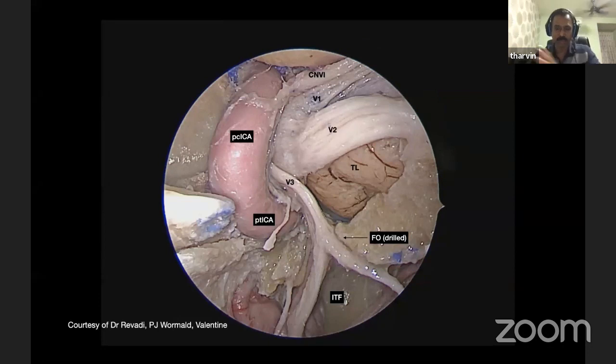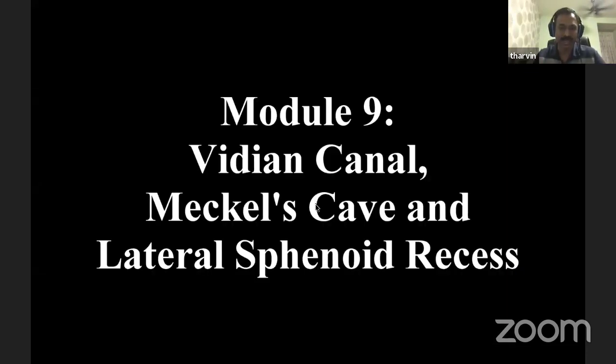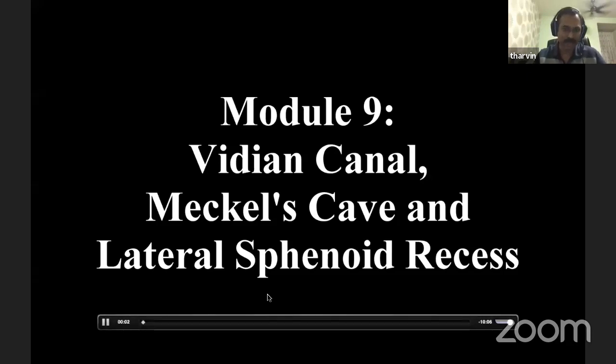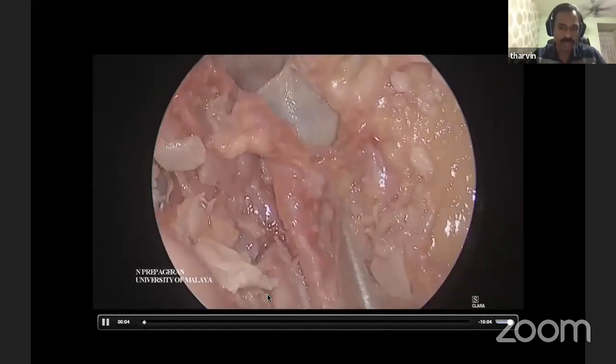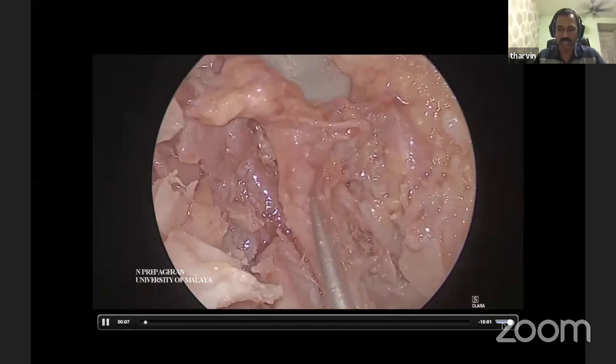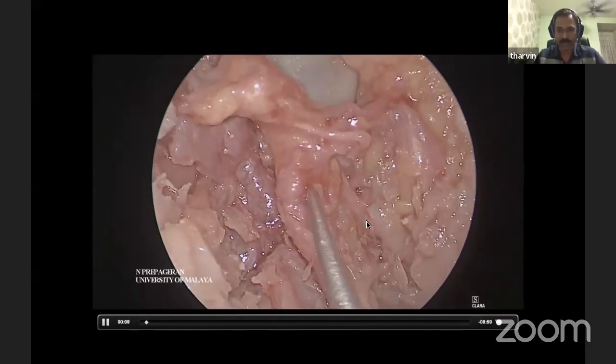So if we remove the foramen ovale, here we can see how the V3 and the V2 join together to form the Meckel's cave, whereas the sixth nerve, V1 and V2 form the cavernous sinus. So the Meckel's cave is basically just slightly inferior and lateral to the cavernous sinus. So this is the way that I dissect the Meckel's cave. In real life, obviously that lesion will be large, and you can actually use an IGS, but to dissect in a cadaver is a different story altogether.